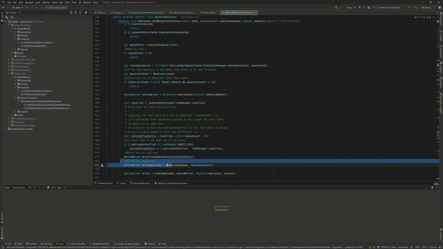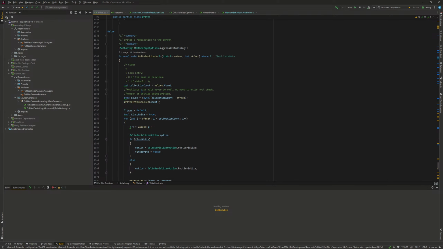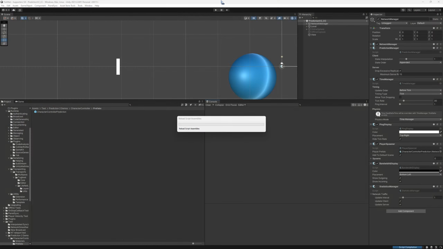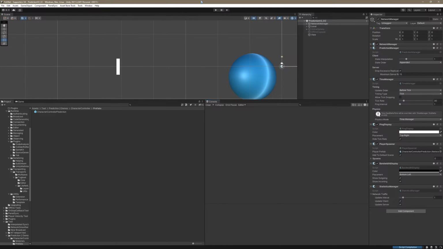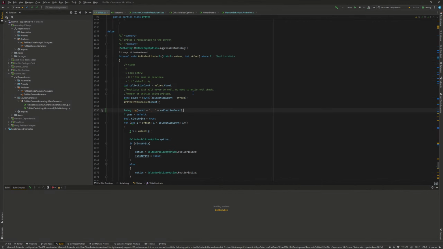Either way, this isn't quite being used yet, so we'll come back to that. So let's go up here, and I'm just going to do a quick debug.log count plus comma plus collection count. All right, so it's sending 2 as redundancy, and it's 3 in the collection, so that's fine.